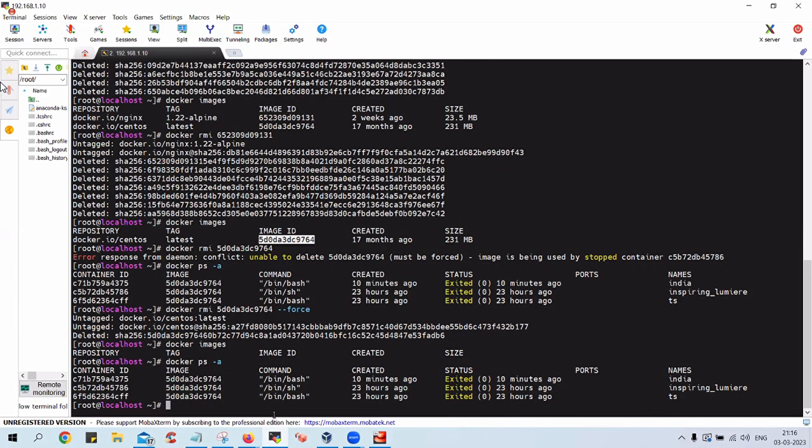Containers are still there. Yes or no? We deleted the parent guy, but containers are still there. Now the question is, do you think the childs will work? Yes or a no? Or do you think the containers evolved out of it? Are they going to work? Or will there be any functionality problems?